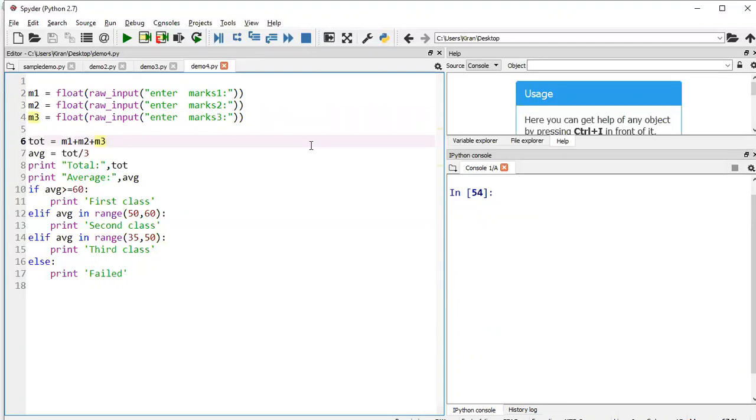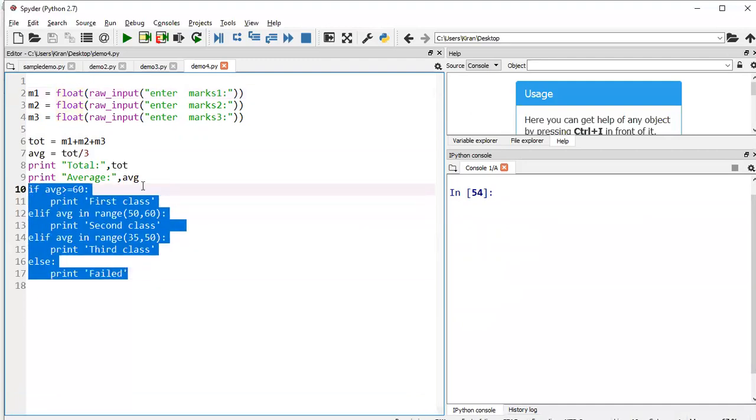So based on this, you have to understand how to use the if condition, how to use a range function, how we can convert into integer or float, what is the purpose of input or raw input, and what is the purpose of elif. Again, I'm telling you, sir, if you don't follow indentation, definitely Python will give you errors, compile time errors. Even you can check it now itself.